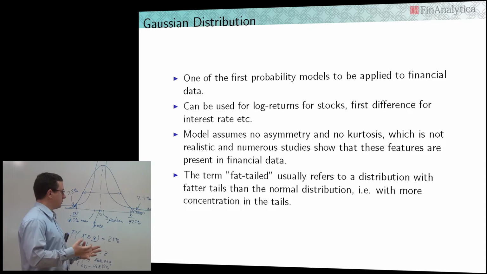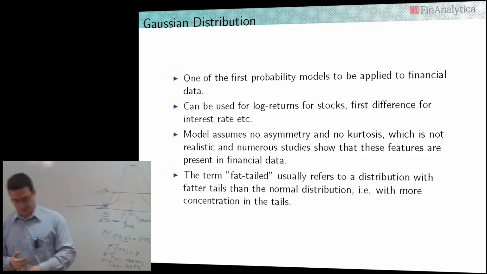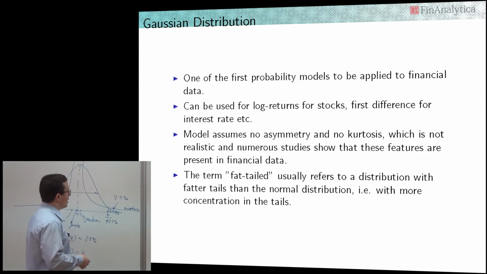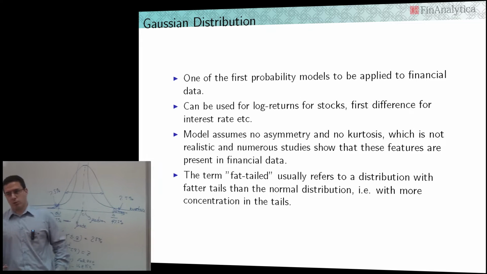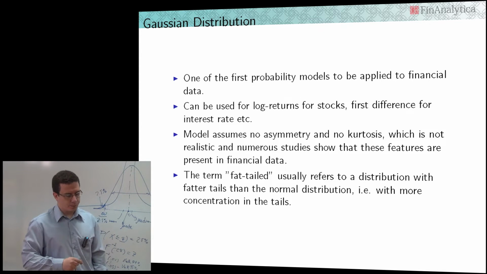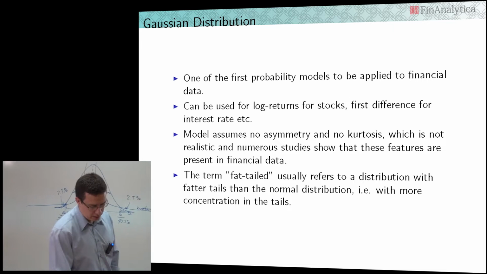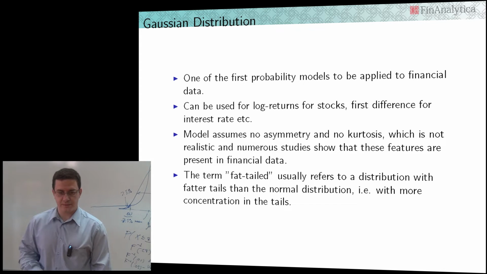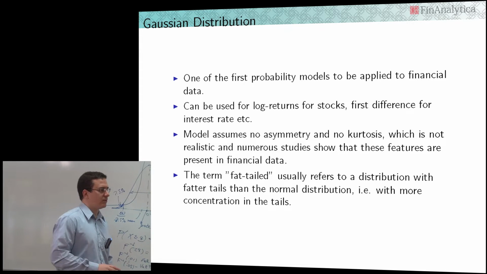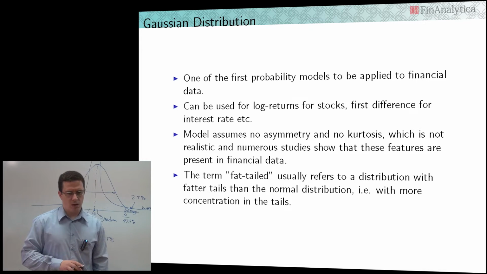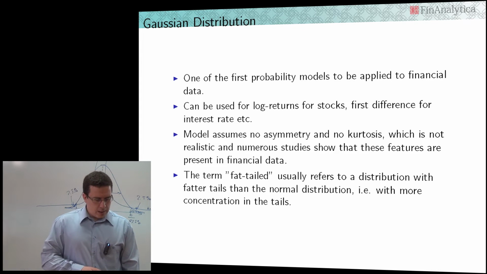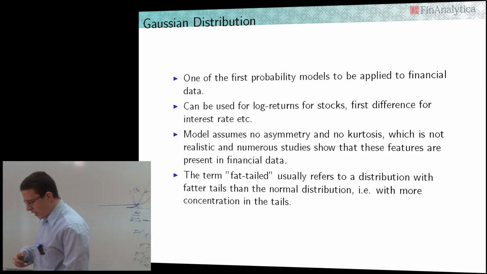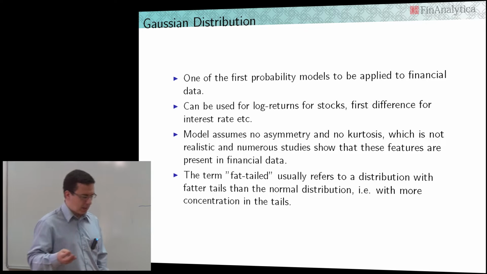The usual and the nice example for random variables is the Gaussian distribution, also known as the normal distribution. It's quite old in terms of usage. Laplace, I think, was one of the first to use it, but I may remember that wrong. In any case, it was the first one to be used for financial data. And the reason for that is it's kind of easy to work with.